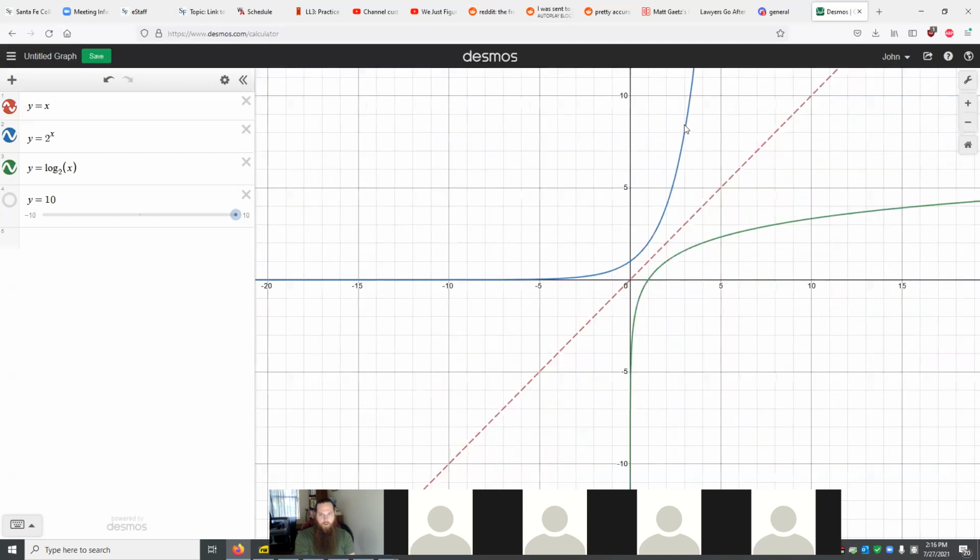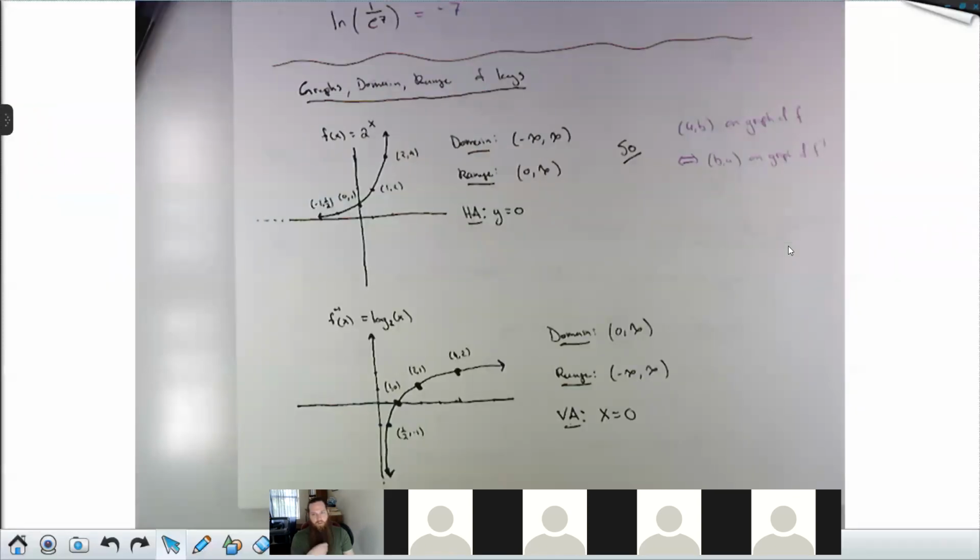You take the graph that you know, the blue one, we got this by plotting points, right? Just making a table. And then you can get the graph of the green one from it, even if you don't know the formula for this function, even if you have no idea what the notation for that function is, because it's defined to be the inverse of the blue function. That's the big deal here. So that's it. That's all we need to get this stuff.